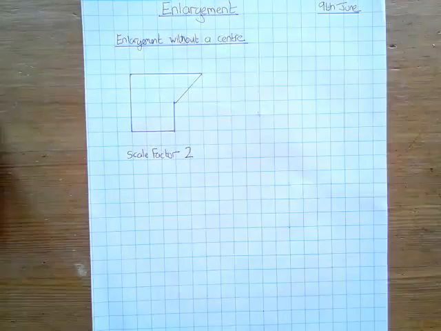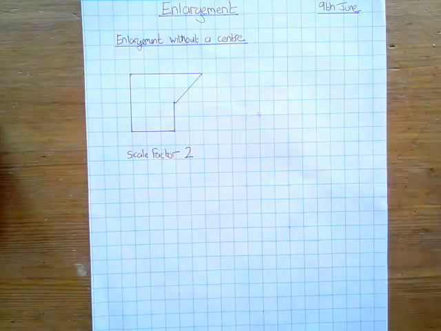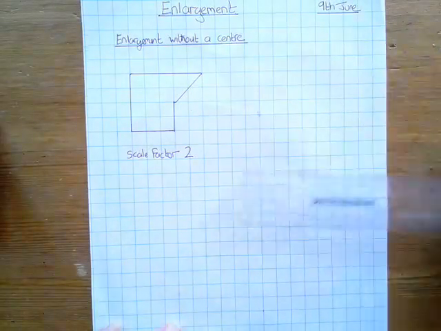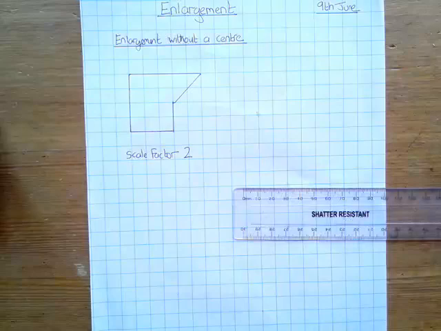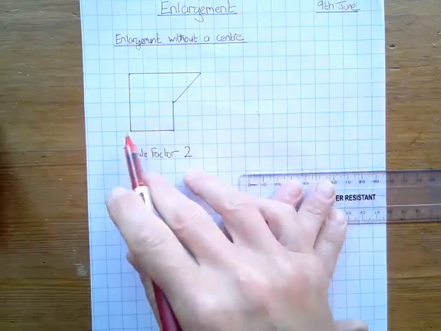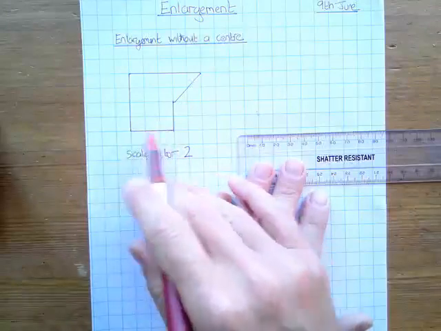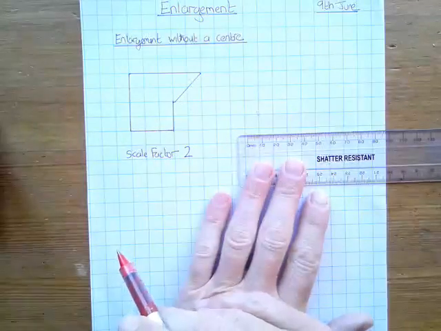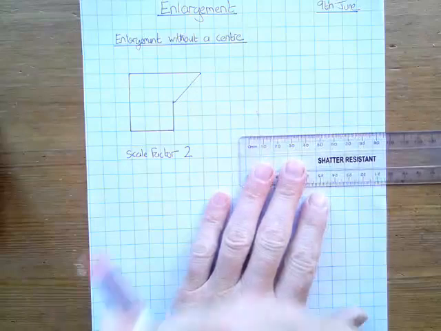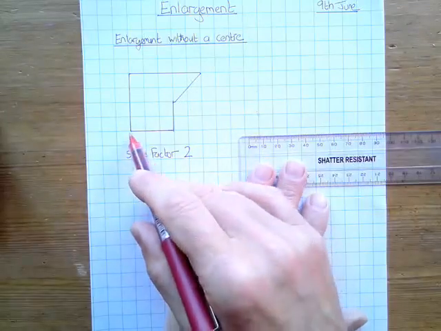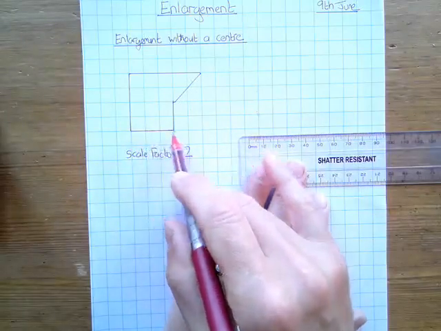So we are basically going to make a copy of that shape. It's going to be twice as big. Should be straightforward how to do that. You can just pick a side to start, count how long it is. Now, when you're counting how long a side is in a shape, make sure you count along the edges of the squares and not the squares themselves.